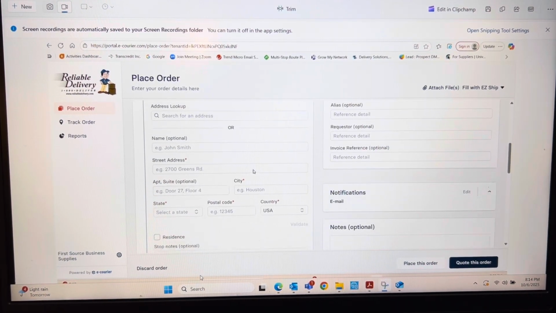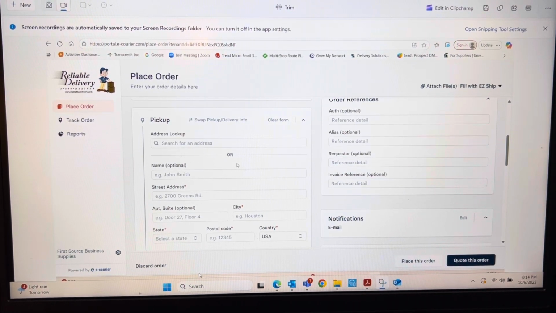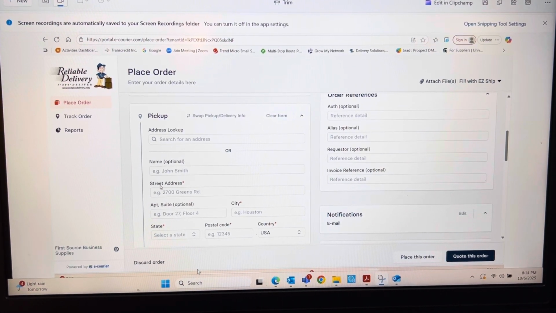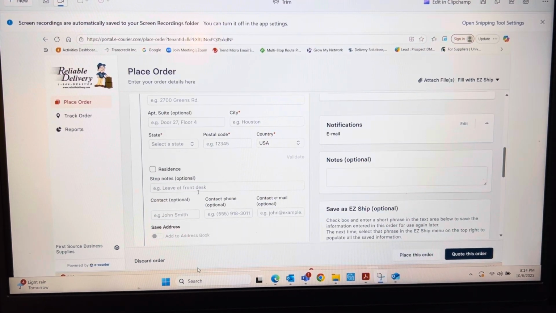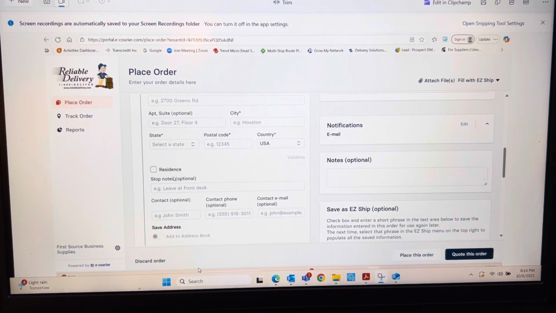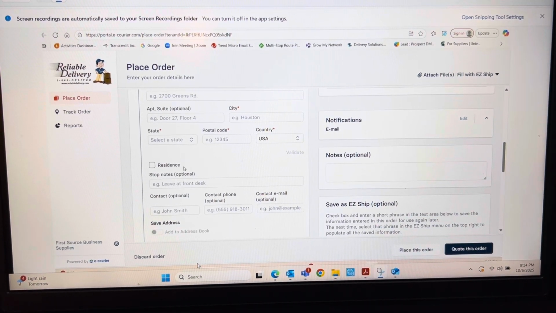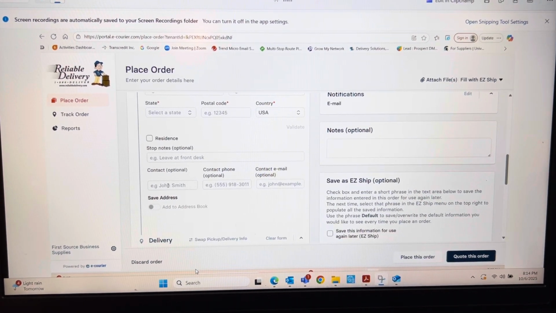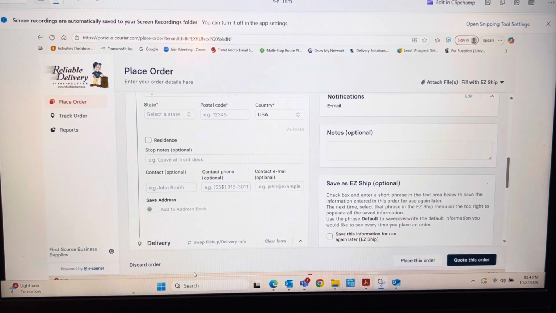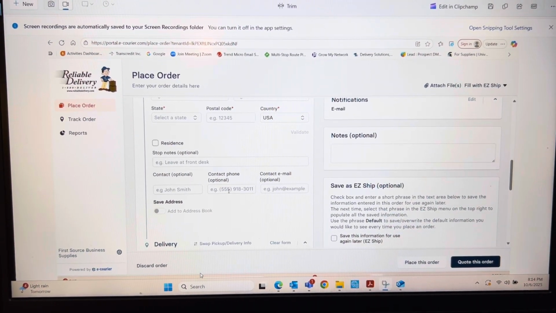Going down the screen here for the pickup location, you're just going to enter the building name or department of where you're at, street address, city, state, zip code, and then any important notes that you want us to know. Maybe it's an exact time pickup at 10 o'clock. Maybe we have to see a certain person or call when we're 15 minutes away from pickup. You would enter that right here, and then always enter a contact name and phone number for somebody at the pickup site so our driver can reach out if they have any questions.